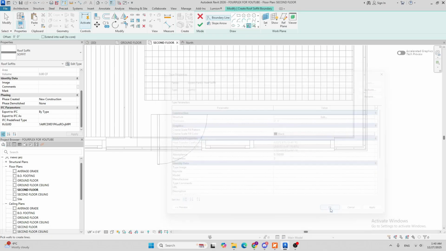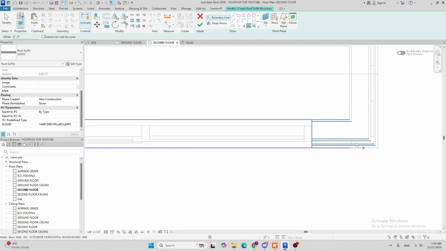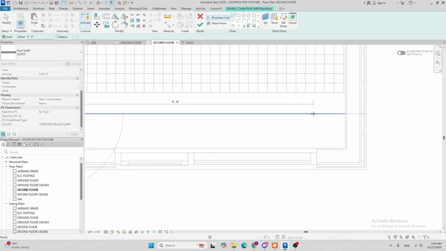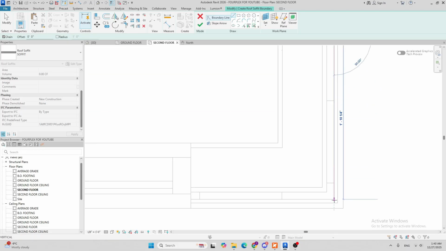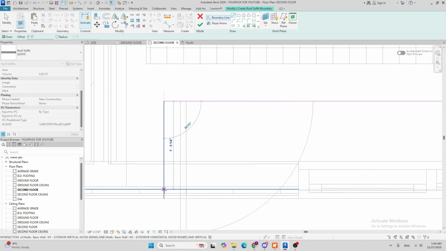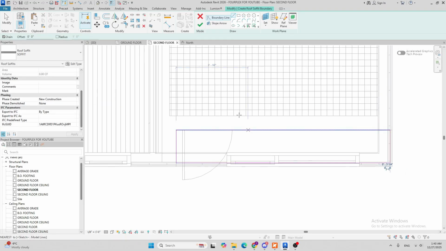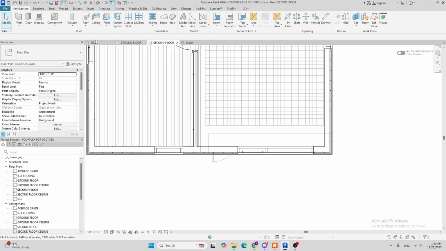Hit OK. Hit OK. And I'm going to click the. I don't want it to go all the way to the end like that. So I'm going to draw my custom one. I want it to go to this layer right here. This layer right here. It doesn't snap very well. Let's see if it snaps here. There we go. And it should snap here. It should snap there. And this thing should be at ground floor. The ceiling is, if I'm not wrong, but I'm just going to put it ground floor so we can move it later. Hit check mark, and I'm going to 3D to check it out.